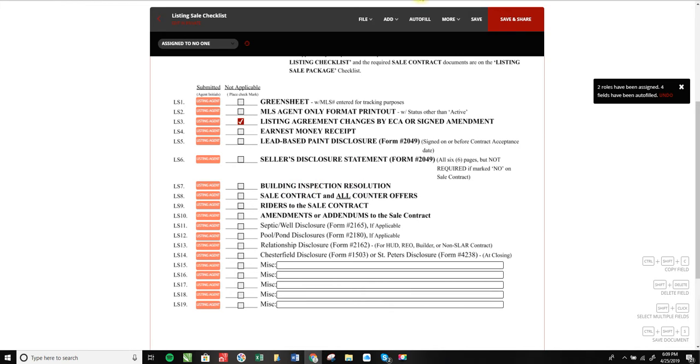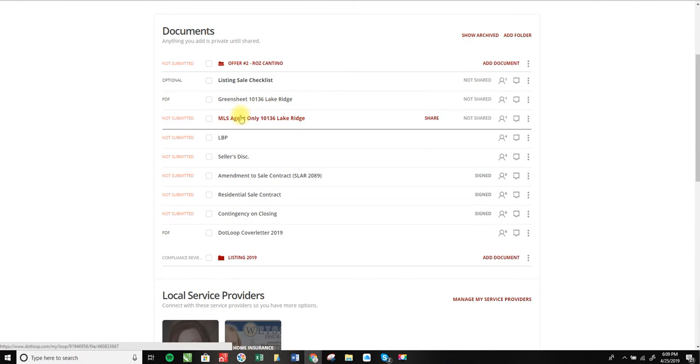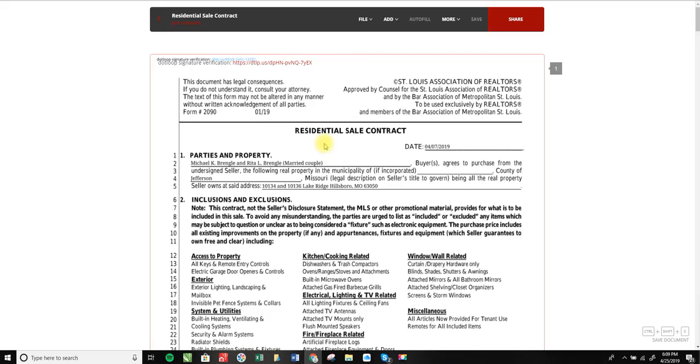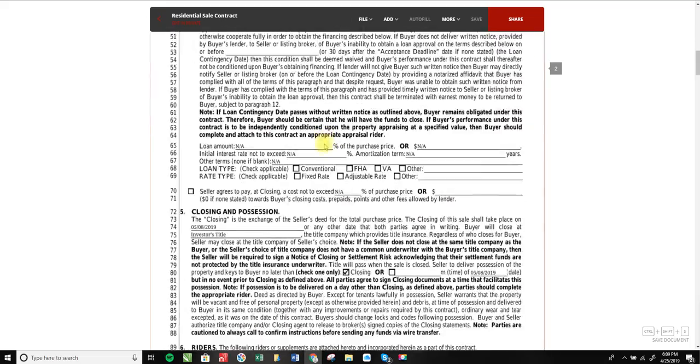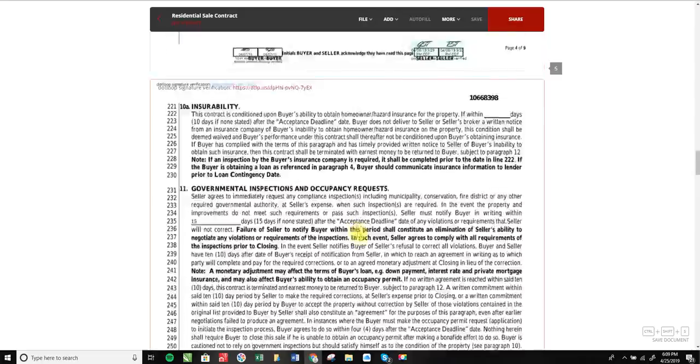And I need the building inspection resolution. I'm pretty sure that I don't have a building inspection resolution on this one, because I think that they're pretty much buying it as is. So I can check paragraph 10, which I have here.